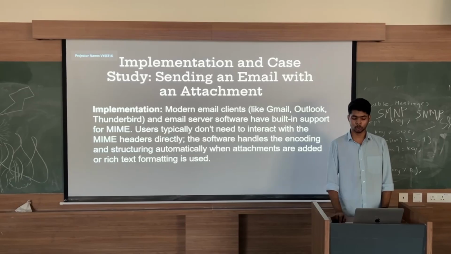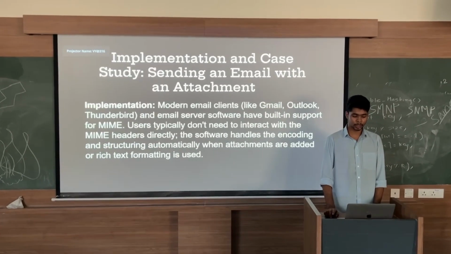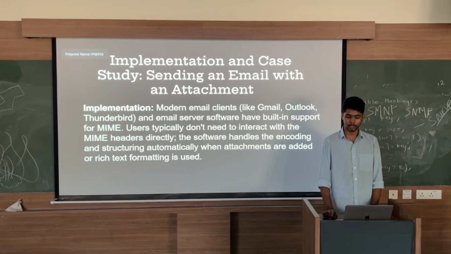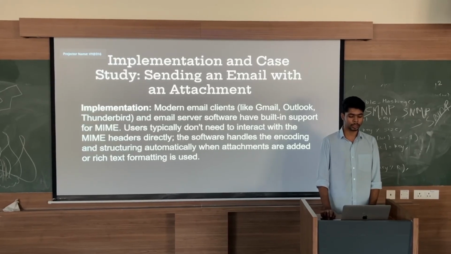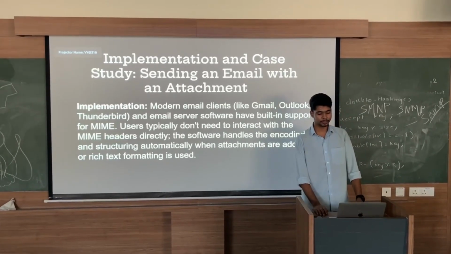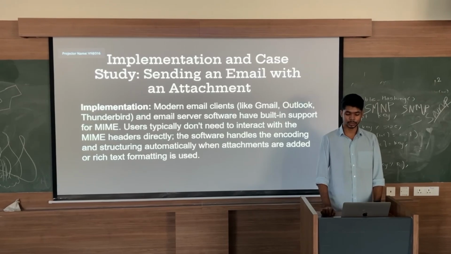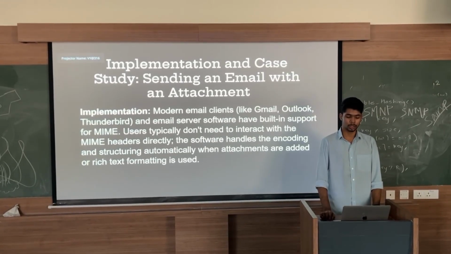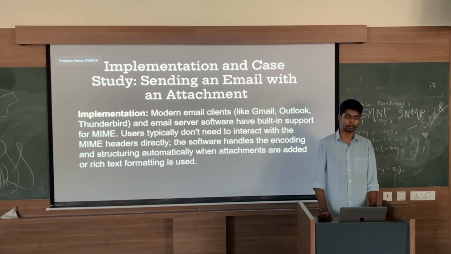The body will contain two parts. The first with the content type text/plain, and the second with the content type image/jpeg, the actual file name and the image data encoded in base64. When your friend receives this email, their client reads these headers, displays the text and presents the photo.jpg as an attachment, all thanks to MIME.